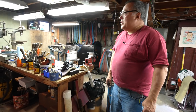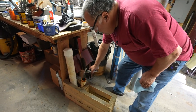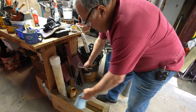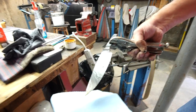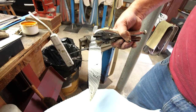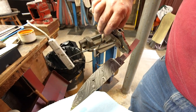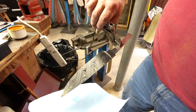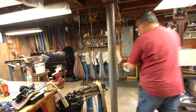Okay, so the knife's been in there for a little bit more than 10 minutes in the acid. I'm going to bring it out, and this is the first look. Look at that. That's the first look of the acid. Nice twist pattern. Look at the other side, probably a couple drops of acid on there, and nice contrast. Beautiful. That's all going to disappear.